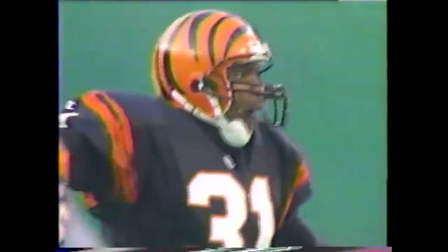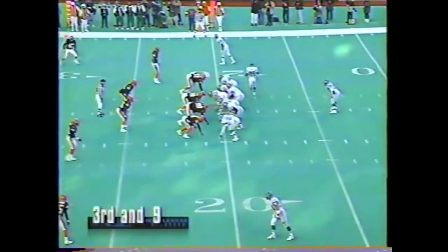Darrell Williams has been the lone bright spot for Cincinnati. He leads the team in tackles, interceptions, pass defense, and is second in sacks with 2. Plays a great center field right there. Bats it up in the air. There's possession. Right foot, left foot. That's an interception. Second bad call by this officiating crew that has gone against Cincinnati. Talking to Ron Lynn, the defensive coordinator, he feels like Darrell Williams is playing well enough to be in the Pro Bowl. And here is the screen to Johnny Johnson.